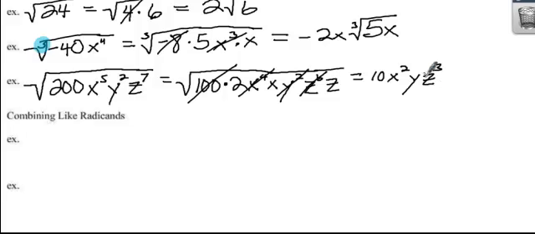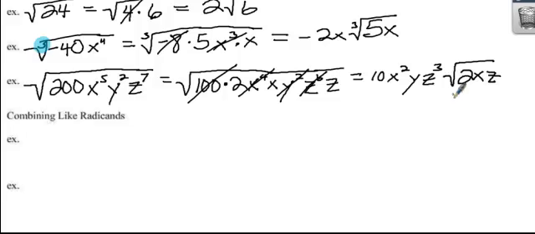So we are going to assume for this course that all the variables underneath are positive unless I tell you otherwise. If that were not the case, I would need to put absolute value around this. Wouldn't need to put them around that because it's already squared and it'll never be negative anyhow. But I would need absolute value around y. But let's assume that the variables are always positive and then I won't have to do that. Okay, now what's my leftover stuff? Well, I think 2, an x, and a z.